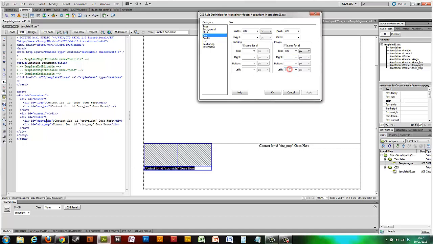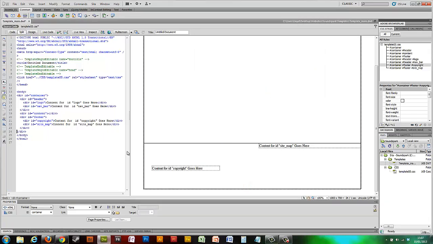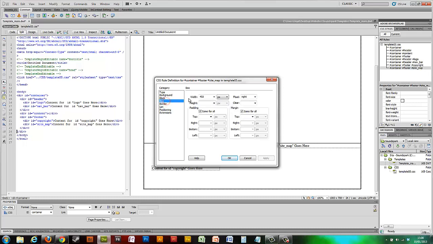Okay, and then for the sitemap, we probably don't want it in the middle, probably want it just out and a bit from the bottom. We'll give that a try and see what it looks like.